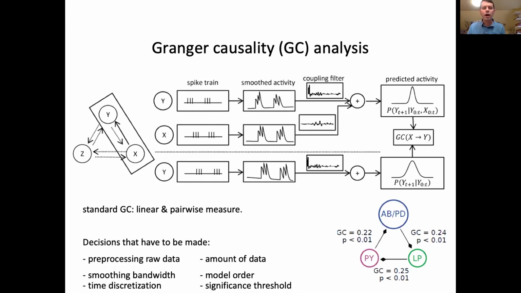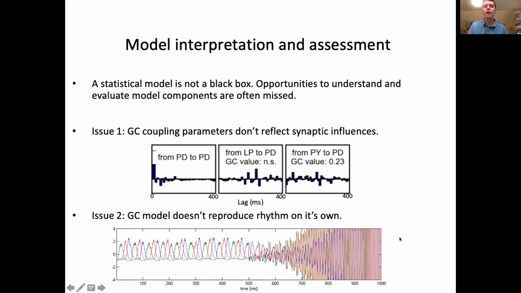And what we showed is if you actually use the goodness of fit tools that come with this Granger causality method, you can see almost immediately that you're not fitting the data well. If you actually look at the model parameters that come out of this, they make almost no sense. You have, for example, here, the influence of one neuron on another at 200 milliseconds is positive, but at 205 milliseconds is very negative. That's almost certainly not actually true.